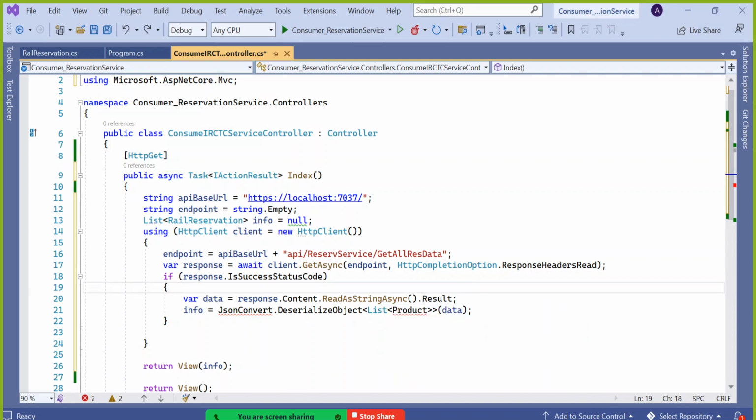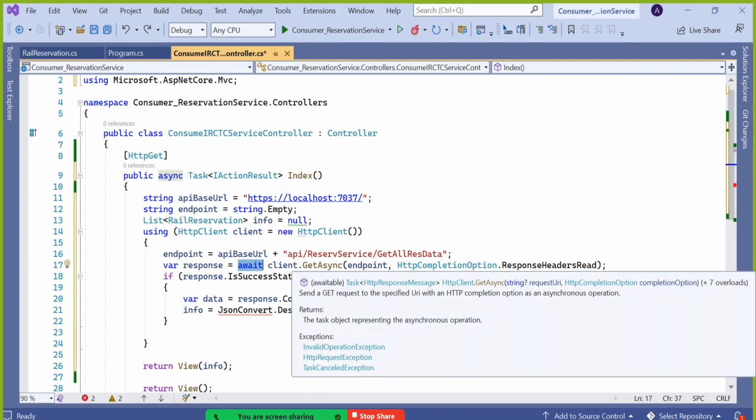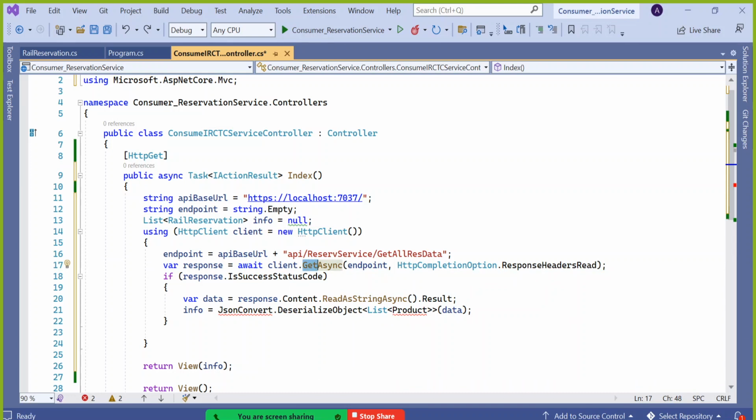So I assume that this response should be collected. After that only the rest of the threads should be running. So I said please await. Await means awaited functionality for that get function. If it is a post function, you have to say PostAsync. If it is get, then GetAsync. This time it is a get function, so I said GetAsync, and the endpoint is already available in this string variable.